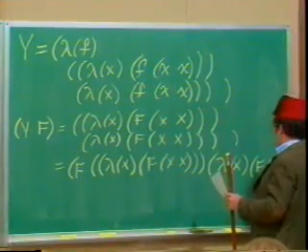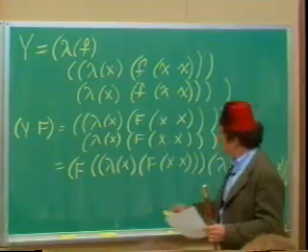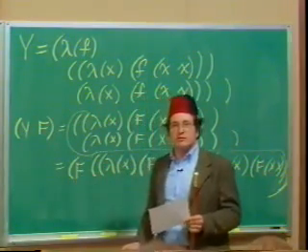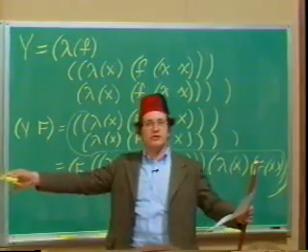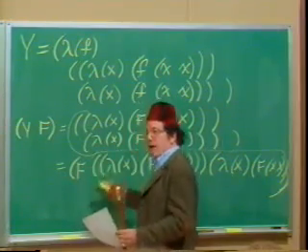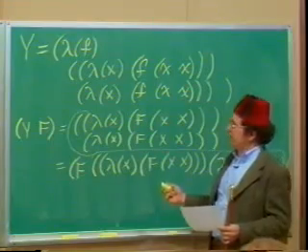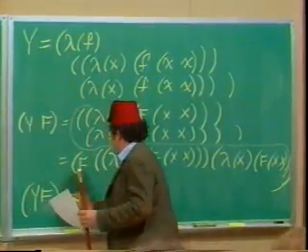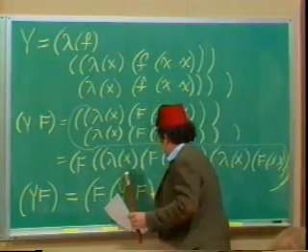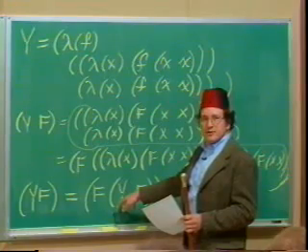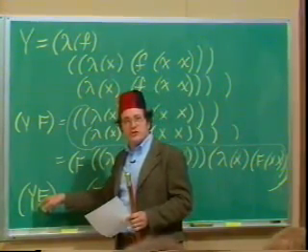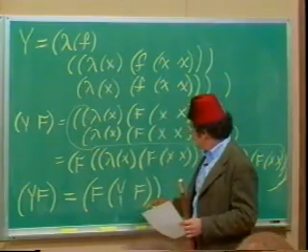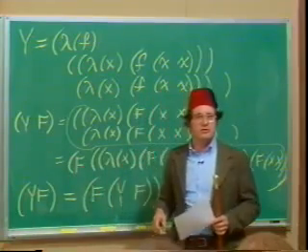F applied to that. Oh, but what is this? This thing over here that I just computed is this thing over here. But I just wrapped another f around it. So by applying y to f, I make an infinite series of f's. If I just let this run forever, I'll just keep making more and more f's outside around an infinite loop, which is useless. But it doesn't matter that the inside is useless. So y of f is f applied to y of f. So y is a magical thing which, when applied to some function, produces the object which is the fixed point of that function, if it exists, and if this all works. Because indeed, if I take y of f and put it into f, I get y of f out.